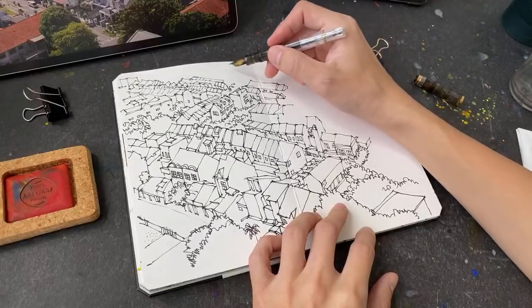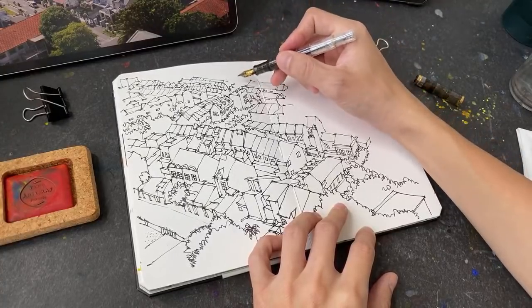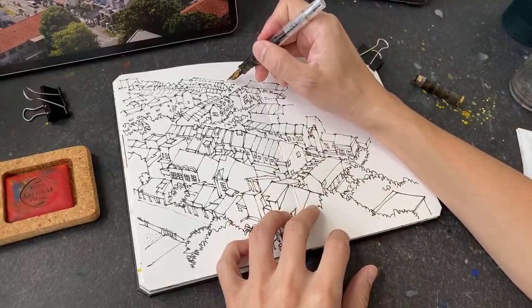Okay, where am I? Okay, so for this area here, this is in the far background. It's very difficult for me to draw.